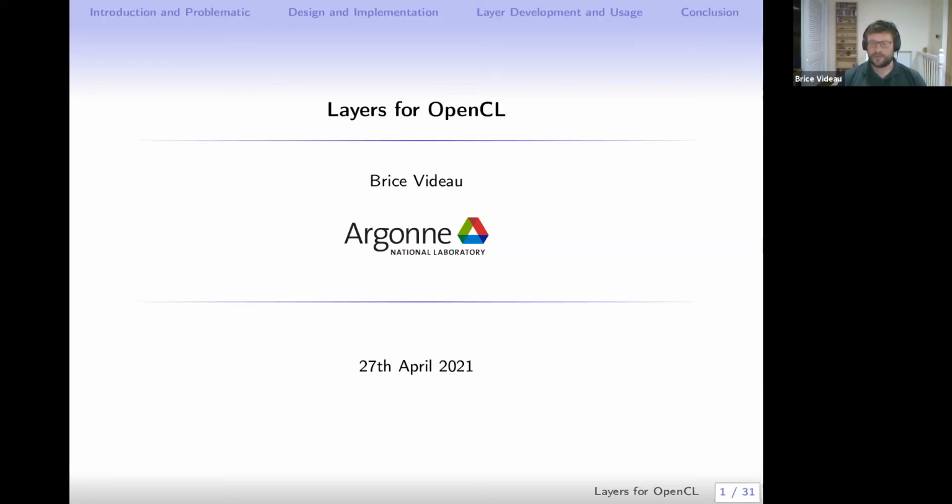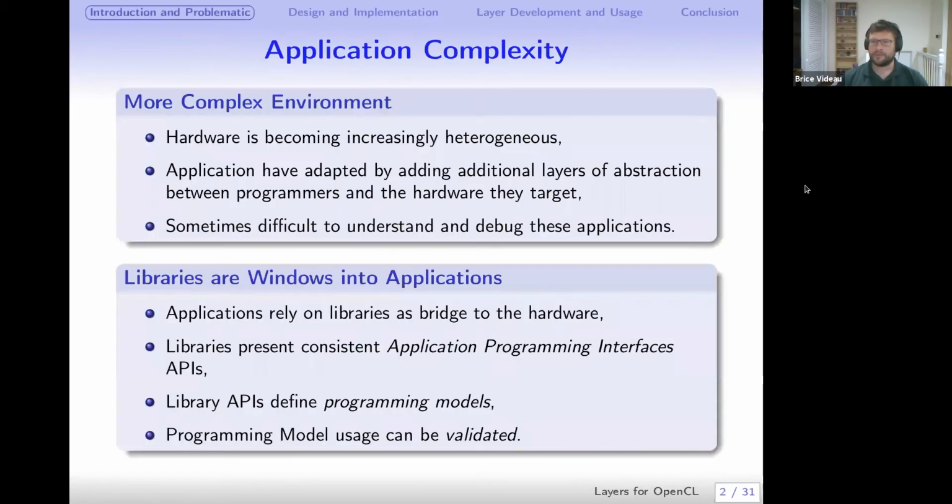So the session is split into two. There will be a presentation plus questions that should last us the first hour, more or less. Then we'll have a break, and I will dive into an online presentation of how layers work. I will be glad to take more questions after the demonstration. Okay, so let's get started on the slides.